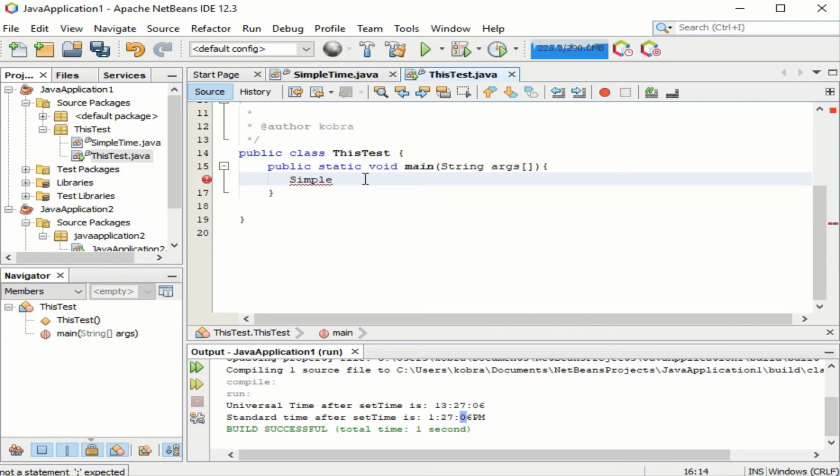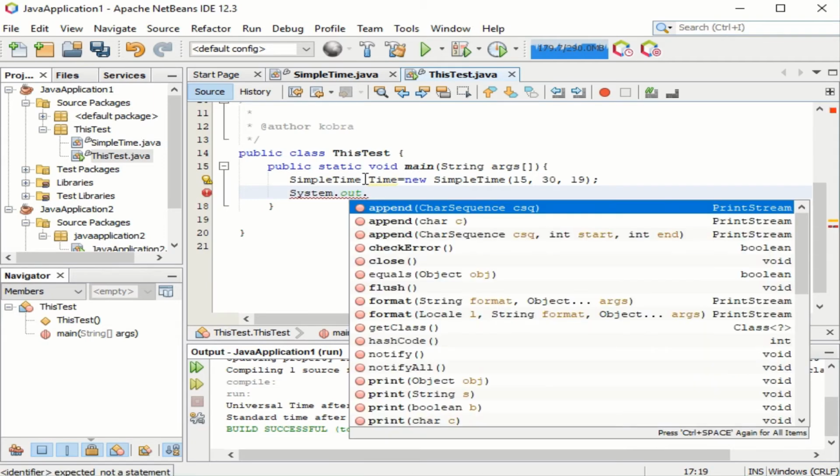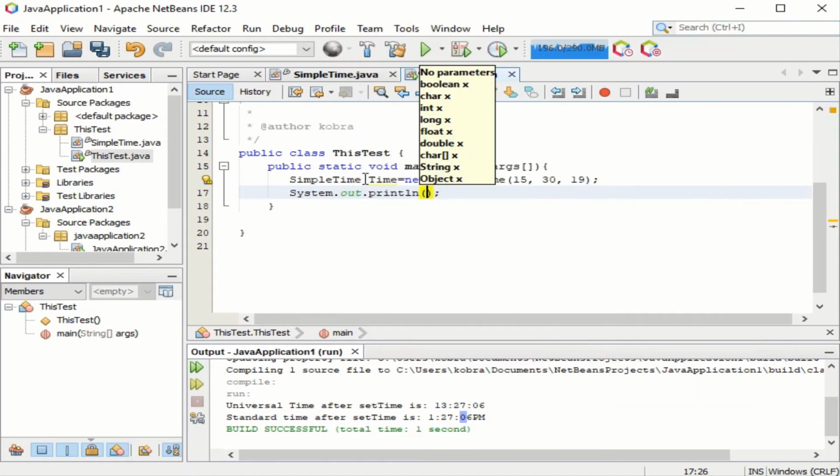So SimpleTime time, and then new SimpleTime 15, 30, and 90. And then I'm going to print System.out.println time.buildString. Right. Time.buildString.